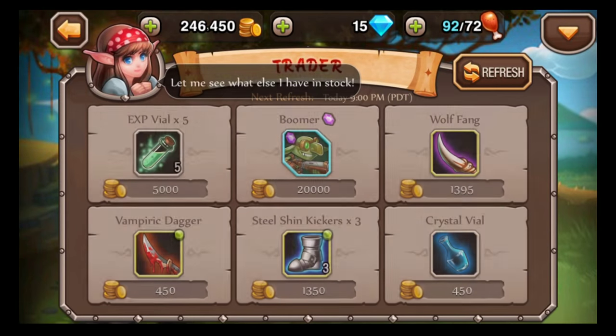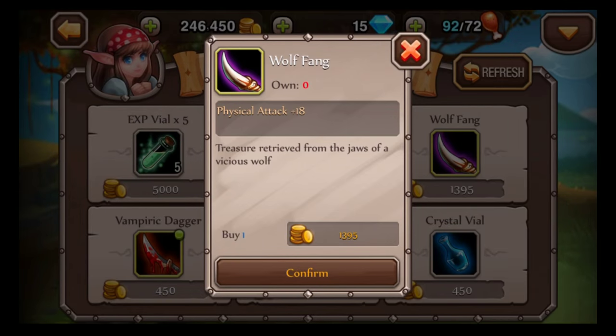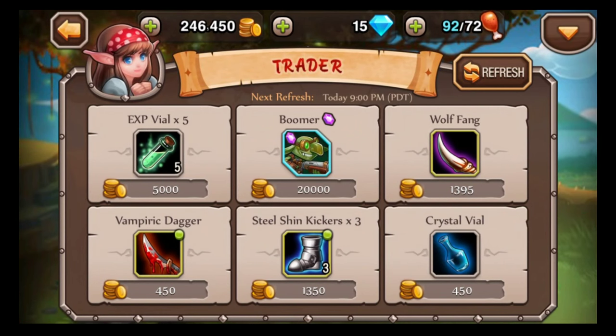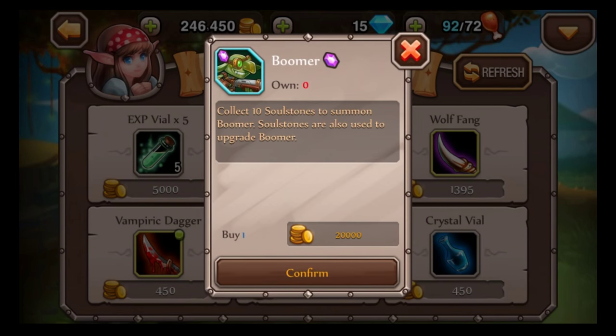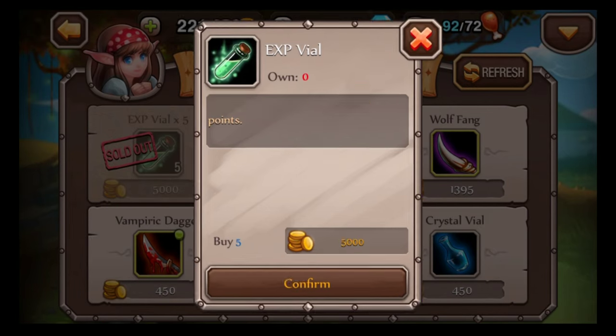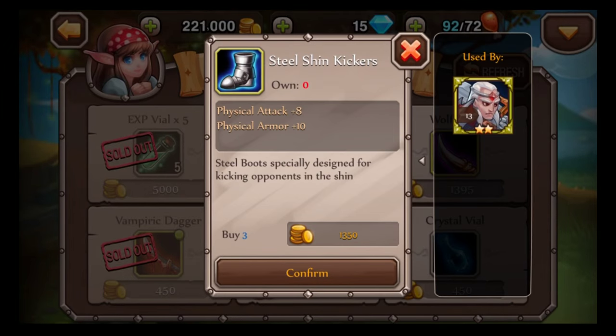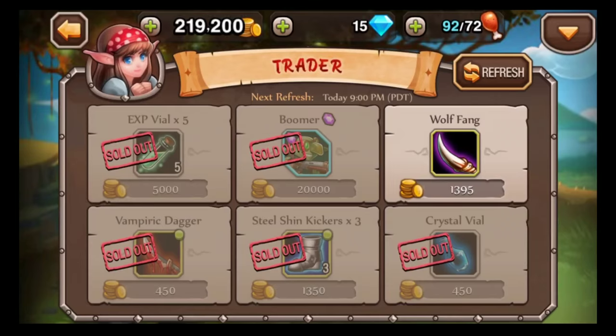Alright, so let's... Whoa. Look and see... What is this? Whoa, nice. Oh, this dude's only 20,000. Boomer. Do I have soul stones? I've definitely had 20,000. Yeah, let's get these vials. Vampiric dagger, why not? Steel shin kickers. Crystal vial. Wolfang.